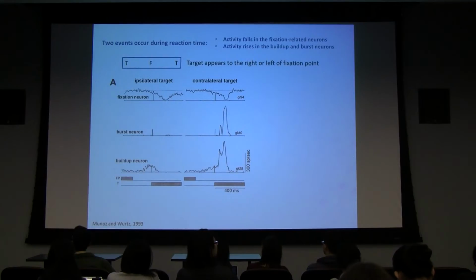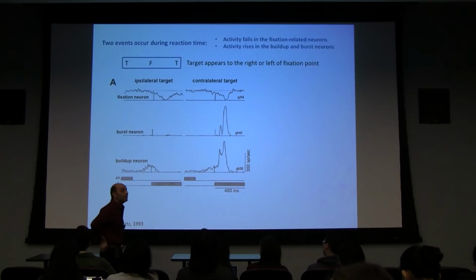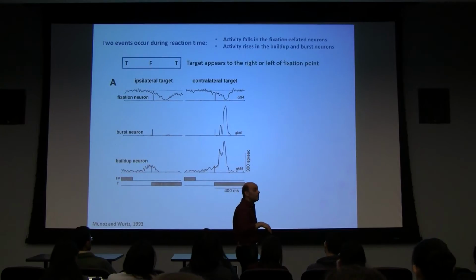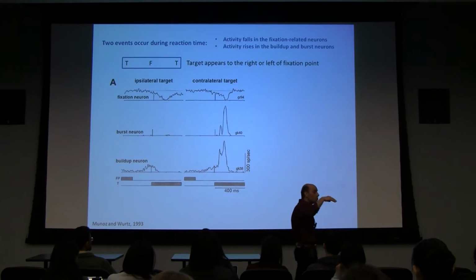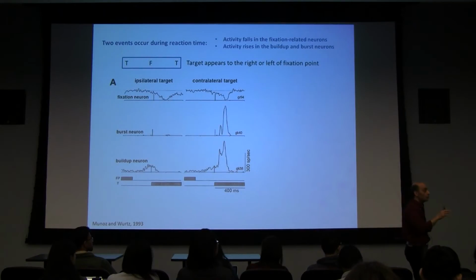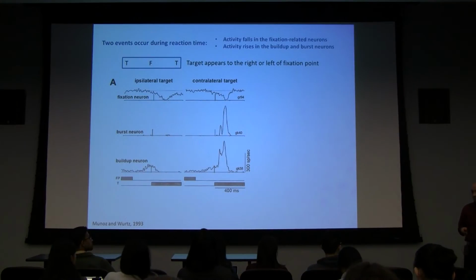Yeah. So if in the experiment you were told that it would only appear to the right, then only the left colliculus would go up. And in fact, in scenarios when you know it's going to appear, the activity might even reach a threshold before it comes on. So in those scenarios, you can make saccades at half the reaction time of normal conditions where you don't know where it's going to go. We'll come to that in just a second.